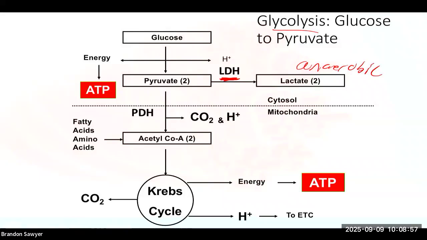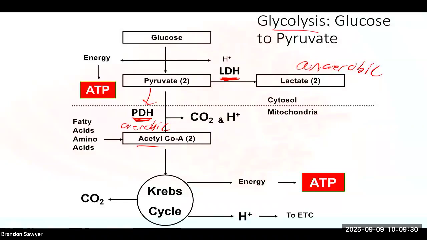That's the end, right? If pyruvate's able to go through this enzyme, PDH, pyruvate dehydrogenase, then it turns into acetyl-CoA. And this is continuing on our aerobic pathway or our oxidative system. Okay, we can see that these steps are happening just in the cytosol of the cell, right? Once we get down to this part, PDH is located in our mitochondria. All of this below will happen in the mitochondria.